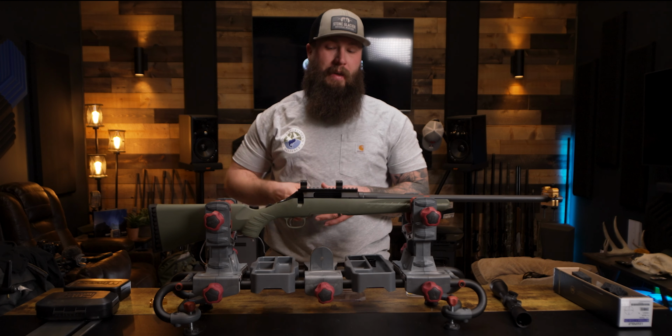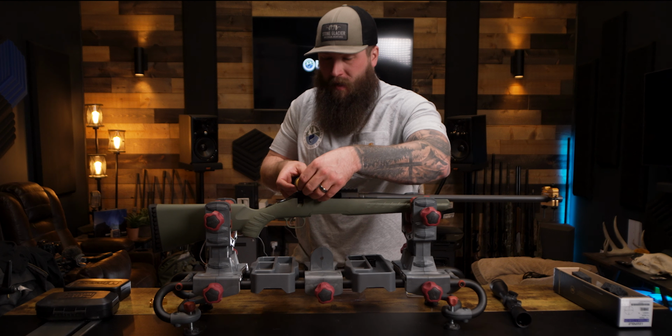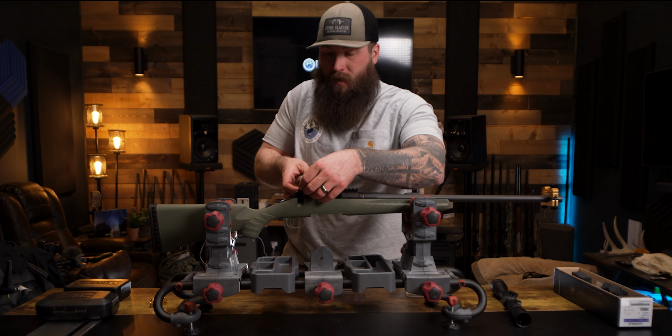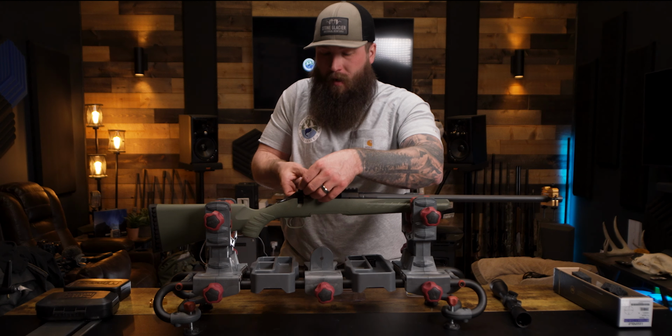Okay, now when you get to 25 pounds, you've got a slip clutch, it will not let you go any further. So we've got these rings on here. We're just gonna slowly start tightening these up, okay? You're gonna bring it down.